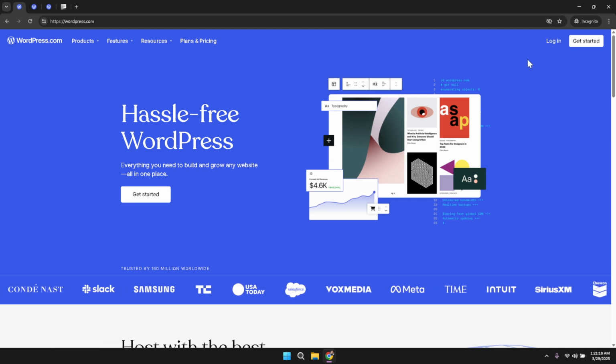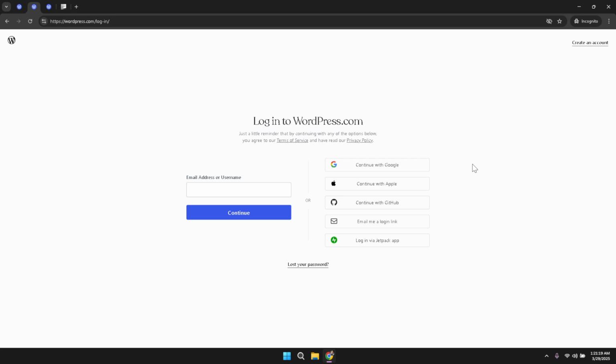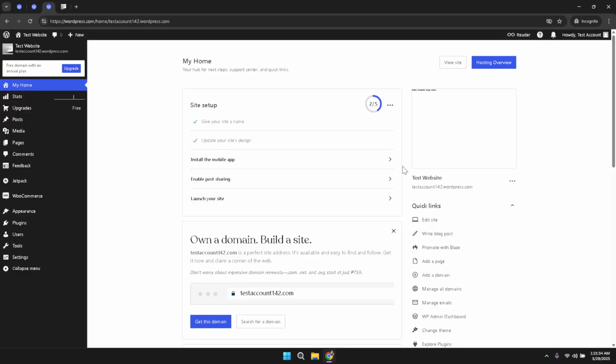After clicking login, the next step involves selecting the option to continue with your Google account. This streamlined approach allows you to leverage the security and convenience of Google's authentication system. When you click the option to continue with Google, a list of available Google accounts appears. From this list, select the account you would like to use for logging into WordPress. This selection ensures that your login process is both secure and efficient, as it connects your WordPress experience directly with your chosen Google credentials.